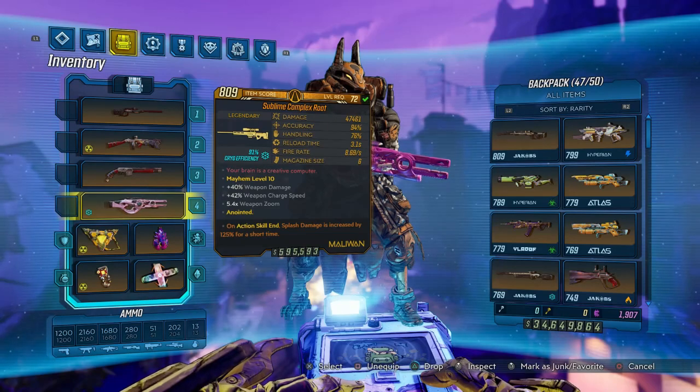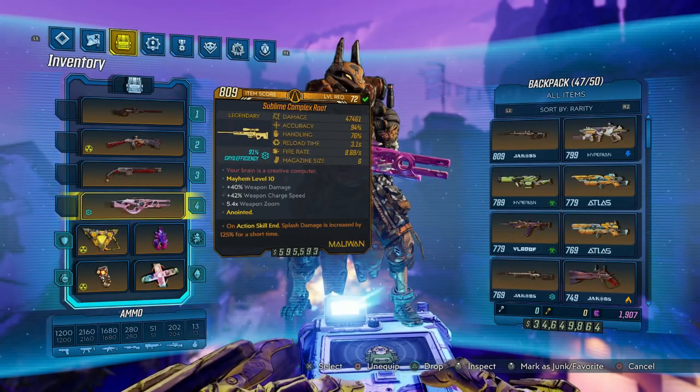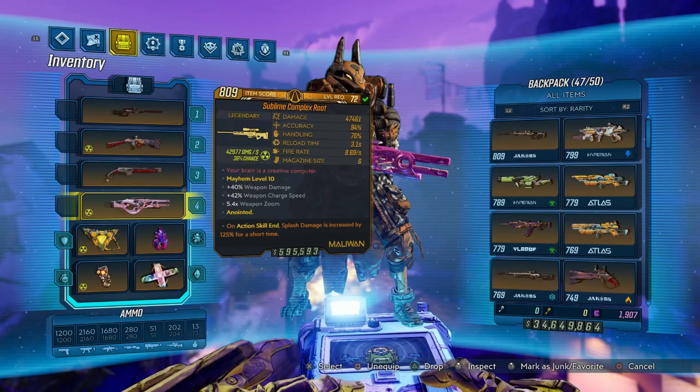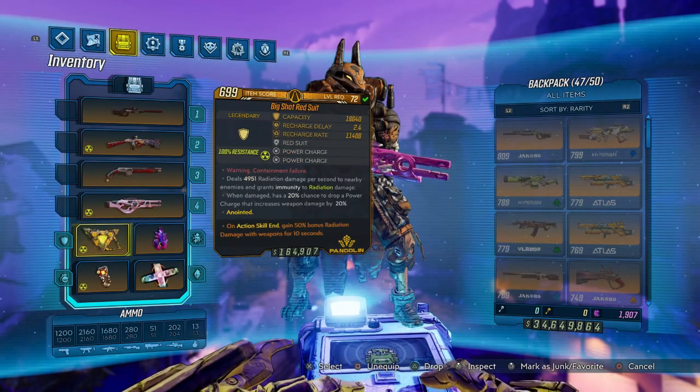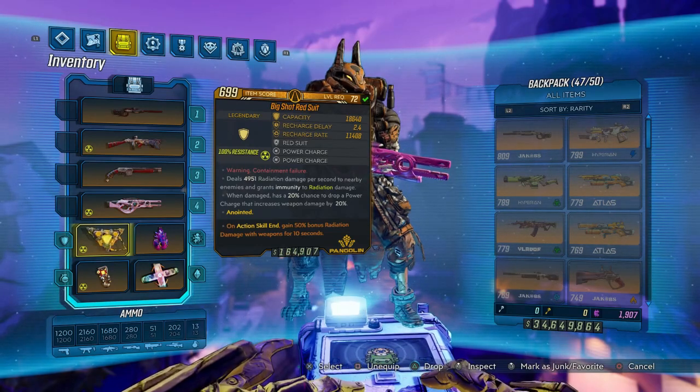Okay, so I guess we'll start off with the most important thing, which is going to be your shield. You have to have a red suit on, and also your Complex Root has to have radiation. This is very important. Red suit can only drop from Atomic over in the Tazandir Rubens on Necrotafeo, so keep that in mind. You have to have this because it grants immunity to radiation damage.